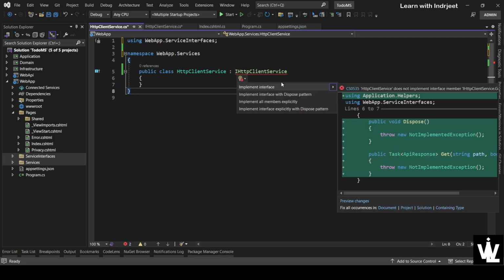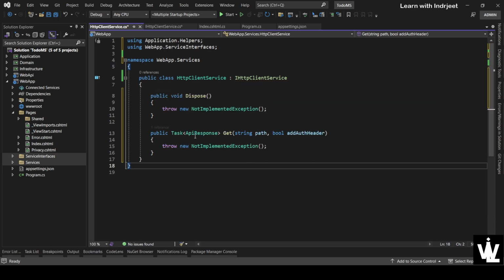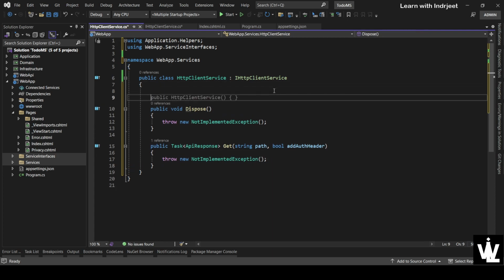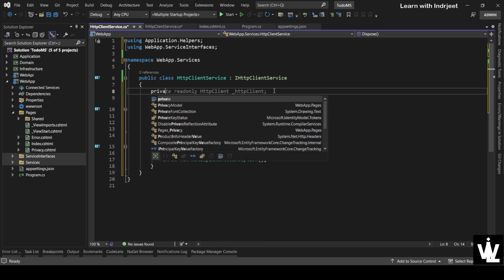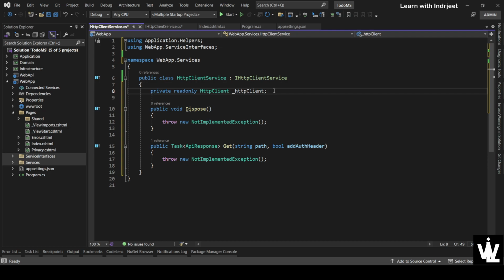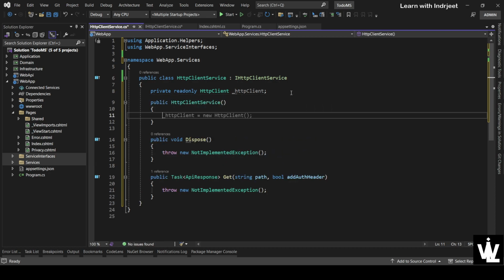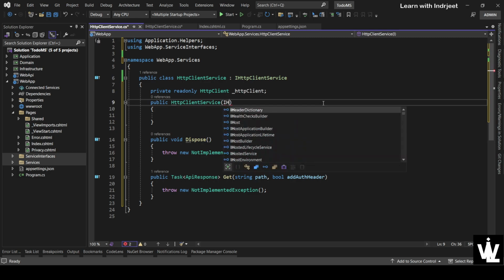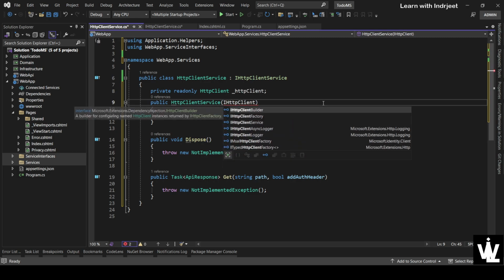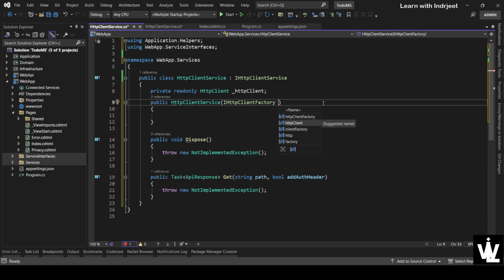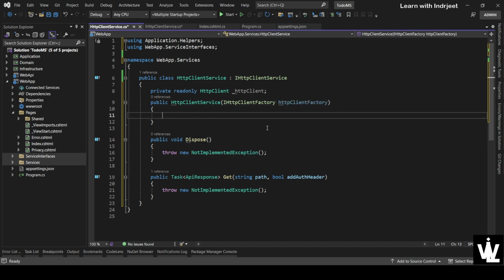Now we'll say implement interface, and we'll inject the HTTP client over here. So private readonly HttpClient, and we need a constructor. So ctor and IHttpClientFactory, like so, and we'll initialize the HttpClient using this factory.